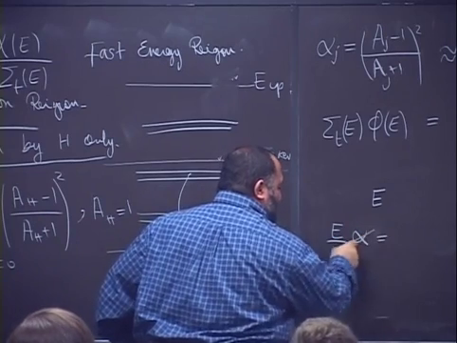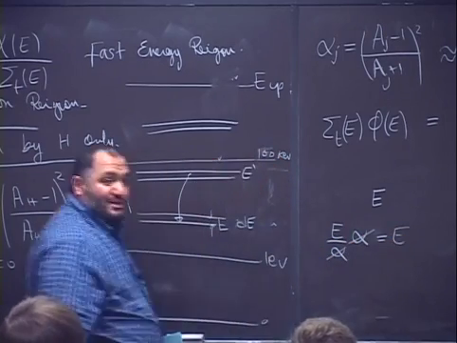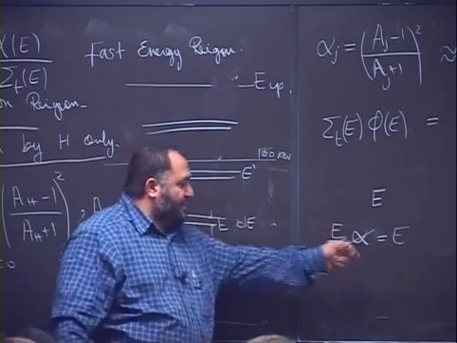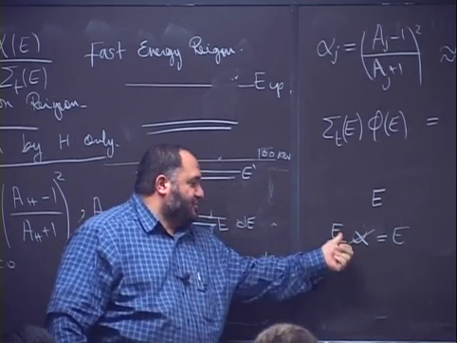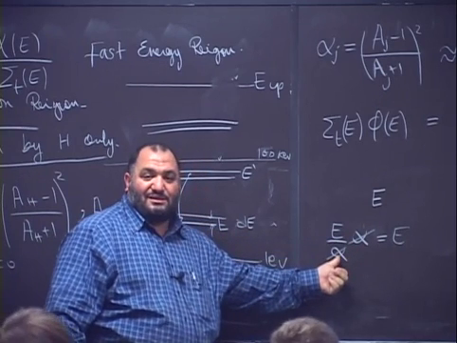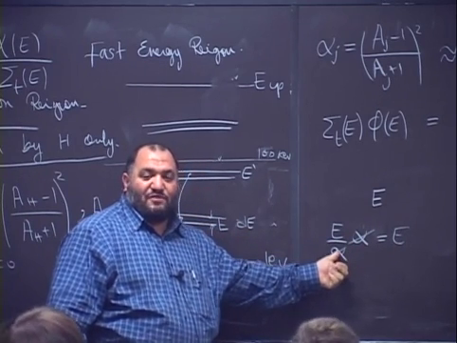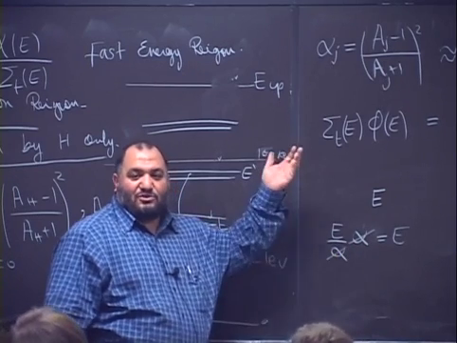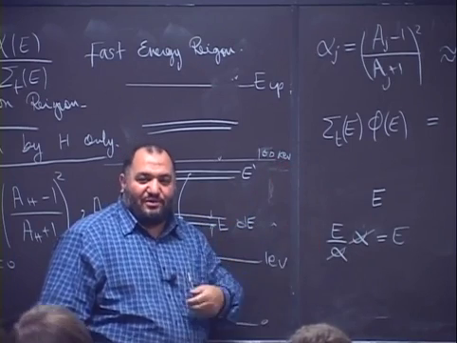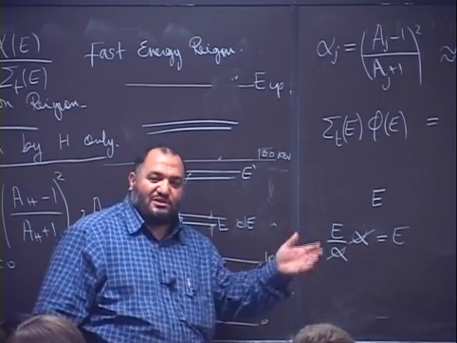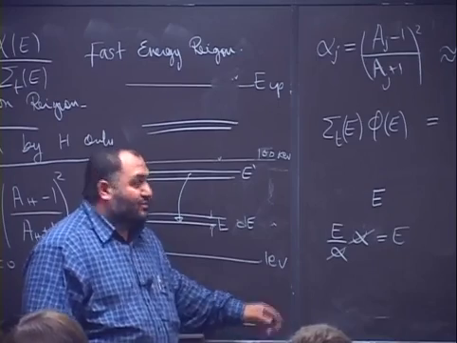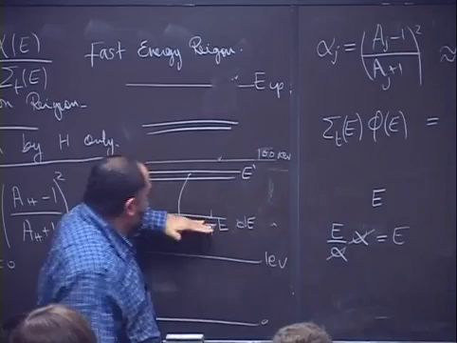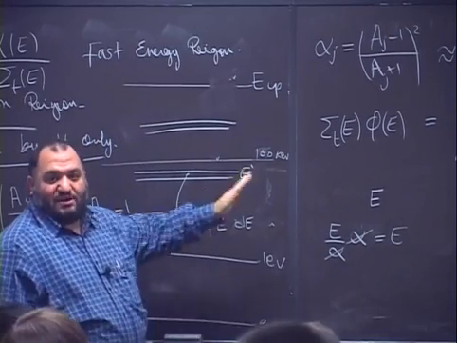Alpha will cancel with what? With alpha, and you will come to E, yes? So if the final energy is E, this means that the initial energy should be E over alpha. So if alpha is 0 for hydrogen, anything over 0 is what? Infinity. Because if I come from infinity and in one collision alpha is 0, I can lose everything up to 0. This is why I am integrating from this energy E up to infinity, especially for hydrogen.